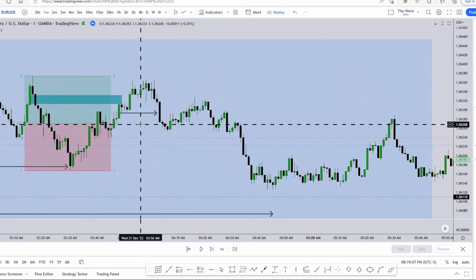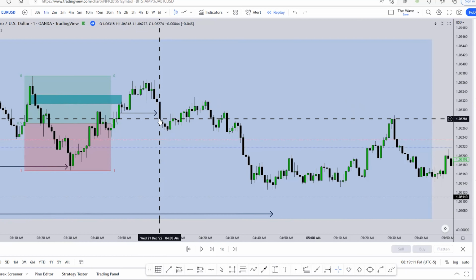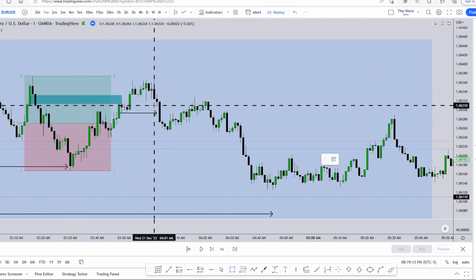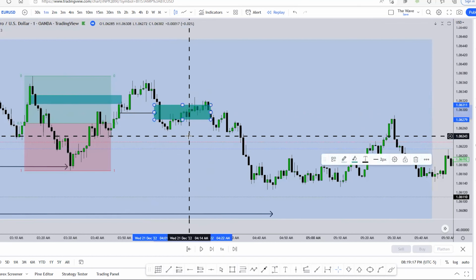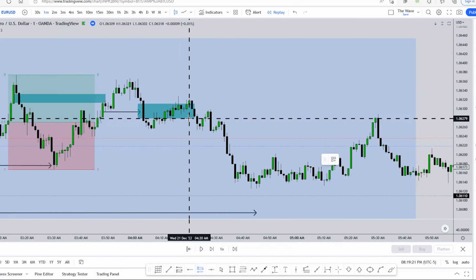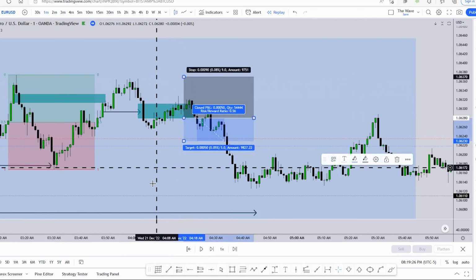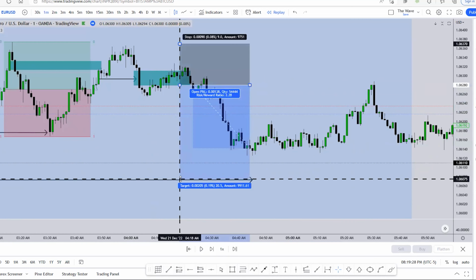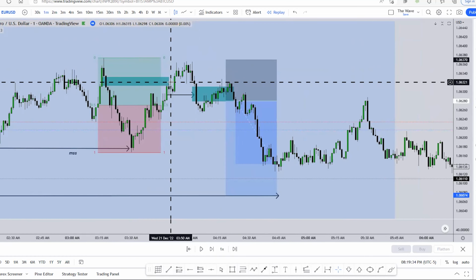Market structure shift here on the 1 minute creates a nice displacement. Now this is a really good displacement here, right? So then we're gonna mark this box off, right? That's your displacement. And then we would take our shorts here and put our stops above here and target down here. Okay, so those are 3 different scenarios you could have taken.